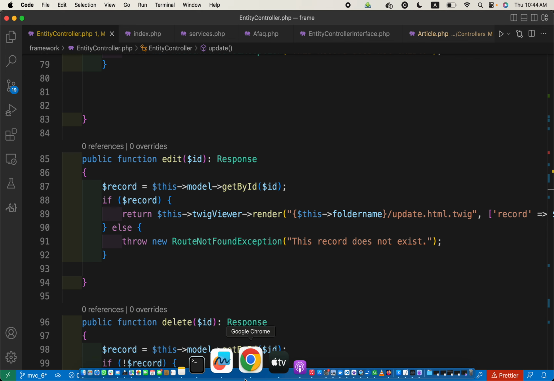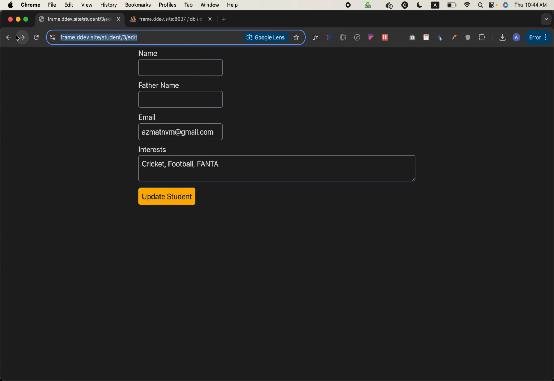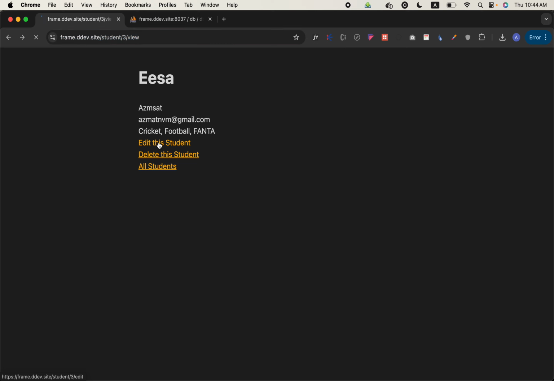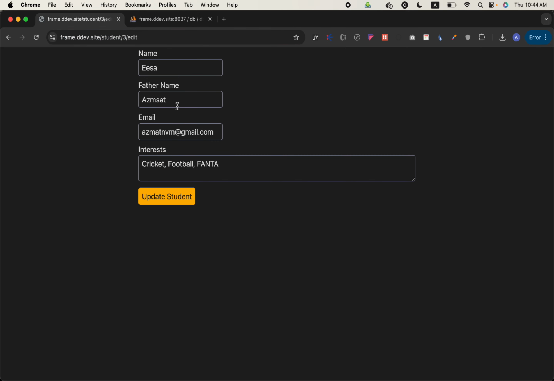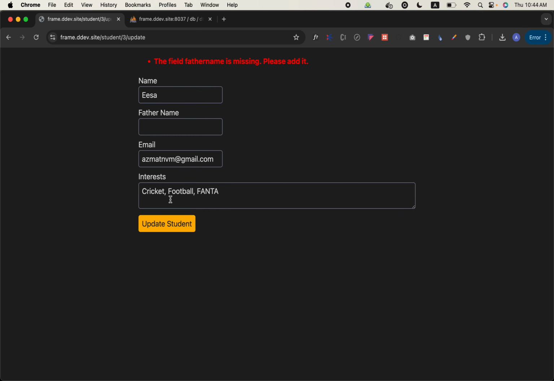So if I just check it now, maybe if I go to all of them, edit the student, if I leave father name empty and click on update student, I get the error and this is gone. So this is how it should be.